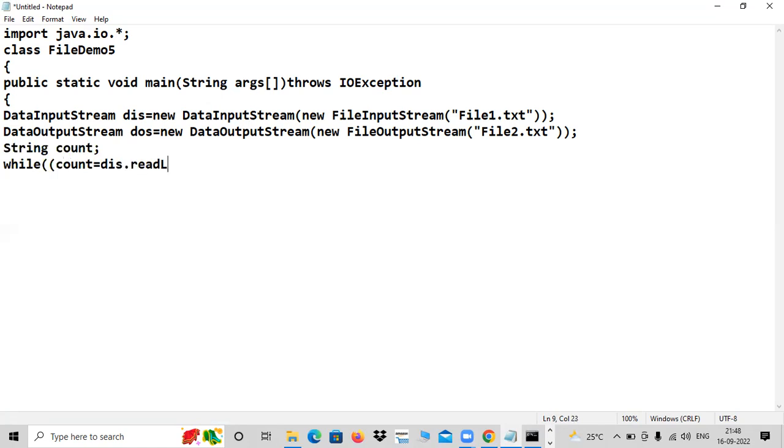That is the point now, input coming from Nagarjuna Sagar, right? That is the existing one, file1 dot txt. readLine, same story. Not equal to null. I can use null also. Okay, I will try later on. Yes, you can write.